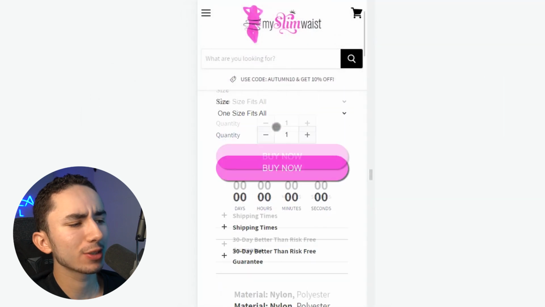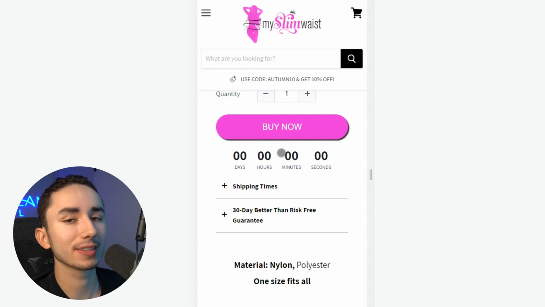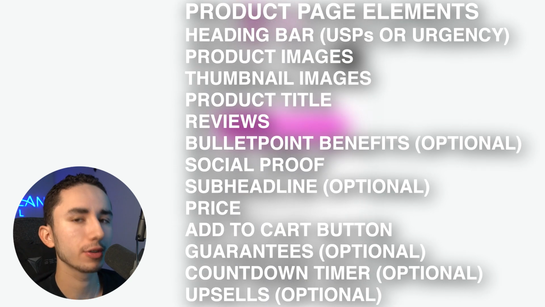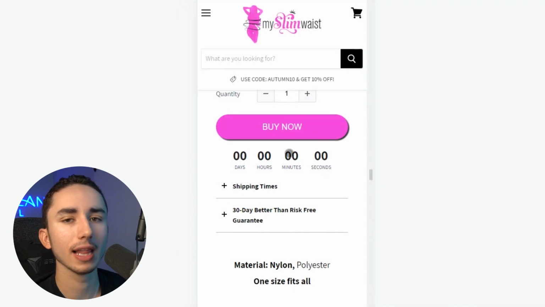And then I would say the final thing you can really do under the add to cart is you could have upsells. If you have an app where you can place it exactly where you want, which if you're using a custom page builder is pretty easy to do, you can put your upsells after the add to cart. A lot of people tend to do that.